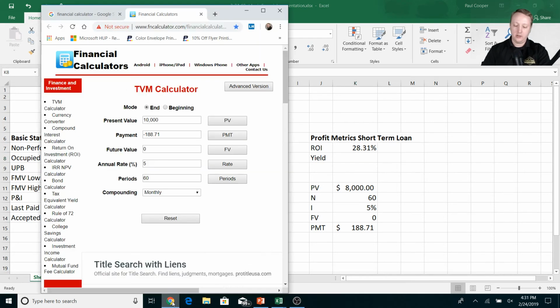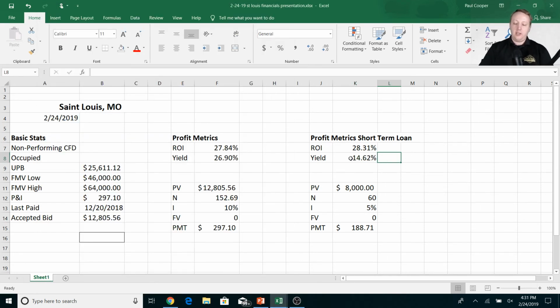But let's calculate our yield. So we substitute our 8,000 price in, and then now we're going to calculate our annual yield. So we're going to hit the rate button. That gives us 14.616. So if you're looking at these, 14.62% is still a very good yield, especially for performing, but that's a pretty big difference between the two there. If you're just doing a basic ROI calculation and then you go to do your yield calculation, it's over 10% difference there. That's pretty significant, and we haven't even included in expenses yet.